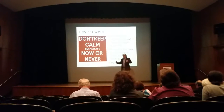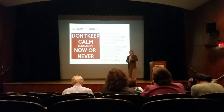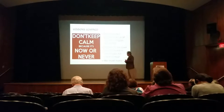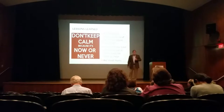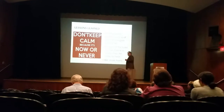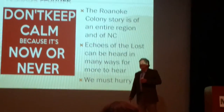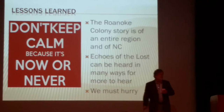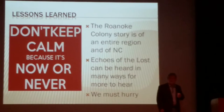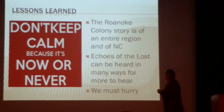We don't move very quickly in historical research and development. It has a pace that in many cases can't be accelerated. But we have to. Our heritage in North Carolina is eroding away — in many cases, quite literally. That bluff on the north side of Roanoke Island is eroding away in a storm that will lose three or four feet at a time. We are losing a lot of our cultural heritage.